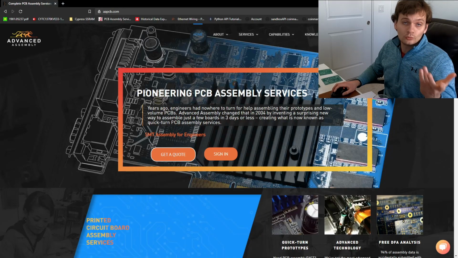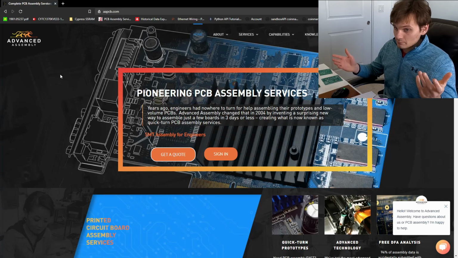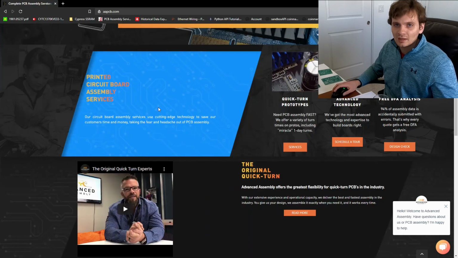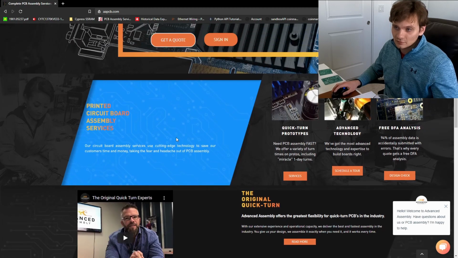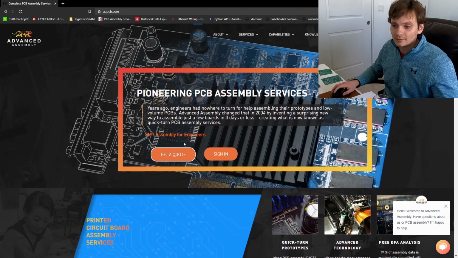Next, let's move on to who's going to actually assemble this PCB. So I found this PCB assembler that's in Colorado called Advanced Assembly PCB, and so far I'm pretty happy with them. I've talked to them quite a bit over email, asked them a lot of questions, and they've been very helpful and knowledgeable. And I really don't have any worries with them. They seem to do a good job. I mean, I've never done business with them before, but just initial impressions, it's been much better than working with the Chinese PCB assembler. So I think this is the one that we're going to go for.